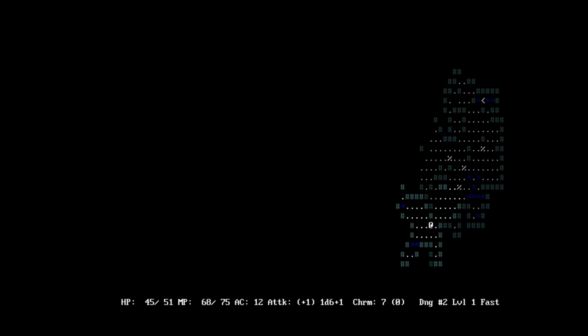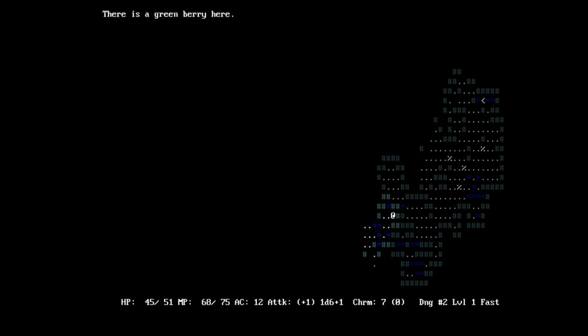I have a feeling we're not going to be the most effective princess. I don't think we're going to win necessarily. We can go over these blue ones. They're just the same as the asterisks we saw on the other one, just decorative. Surprised the dungeons don't have some sort of title. This is dungeon number 2. Green berry. They are my favorite berries in the world.